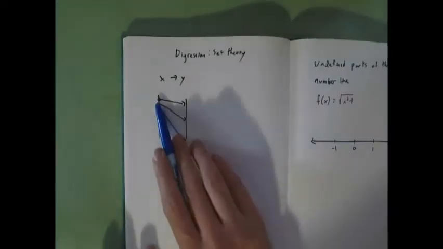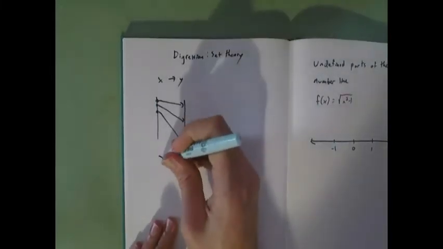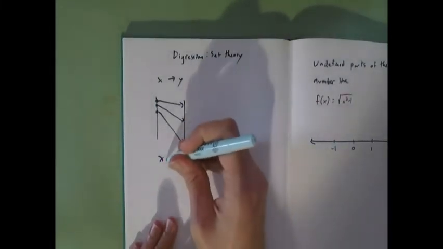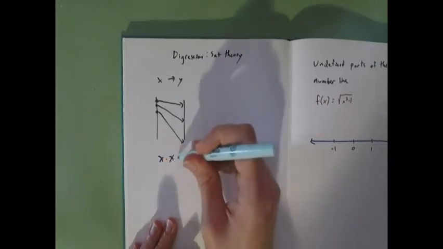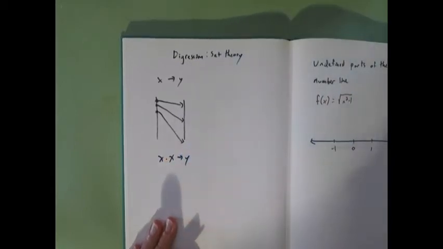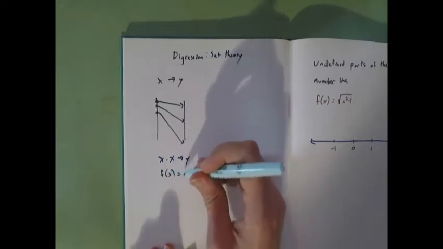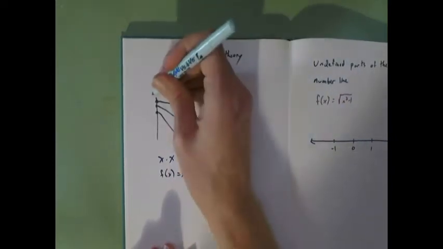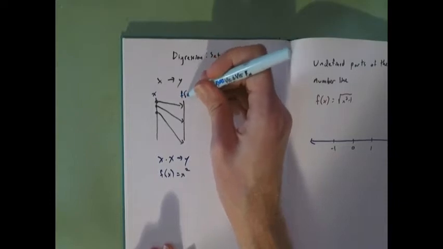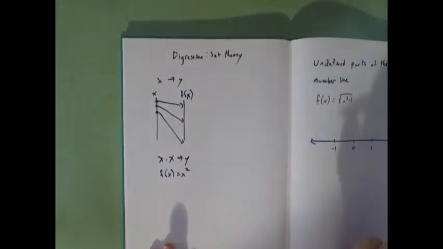Now, we could think of a function as fundamentally being a set of such numbers, right? So one possible set might be something like we take some number x and then we multiply it by itself, and that gives us y. So in this case, f of x is just x squared. So we take our x and we get y equals f of x.